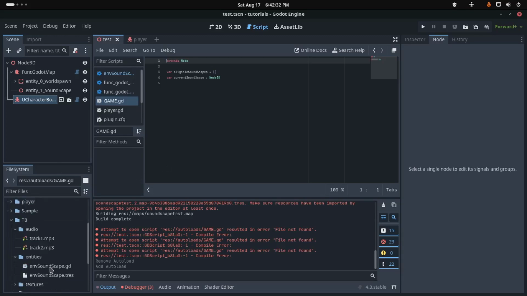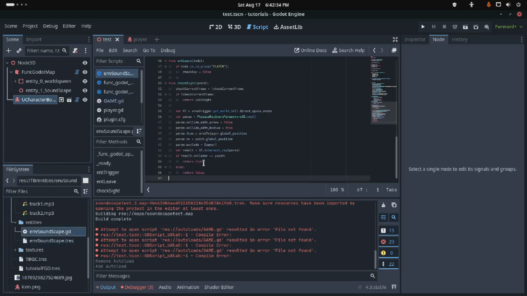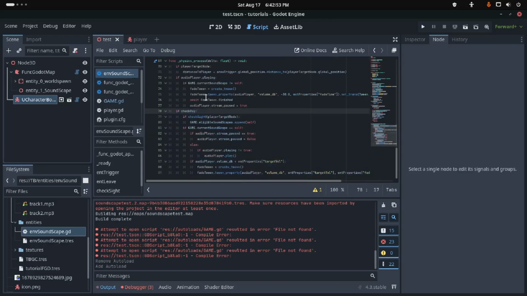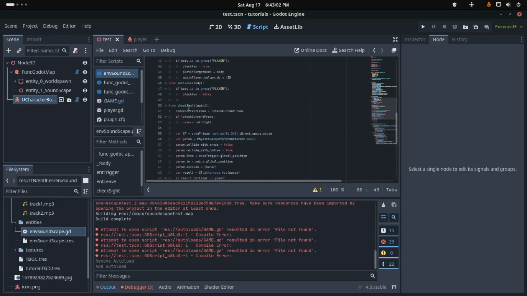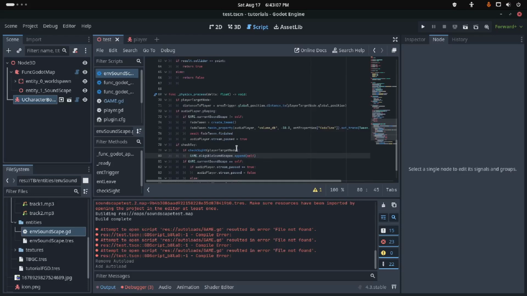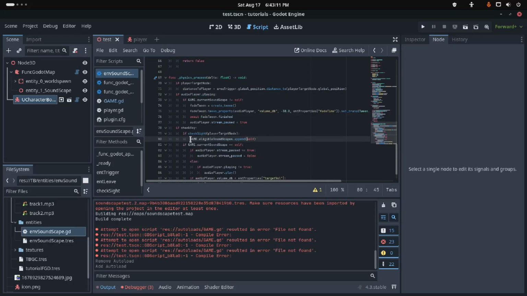Let's go ahead and add the physics process back to our soundscape. Big hunk of code, what does all this mean? Alright, so let's start with this one right here. If check ray is enabled, so if the player is currently within the area, it will then run through our line of sight function, determine if there's nothing in between the soundscape and the player. If that's true, it will then take the autoload script and add itself to the eligible soundscapes array. It'll append itself.